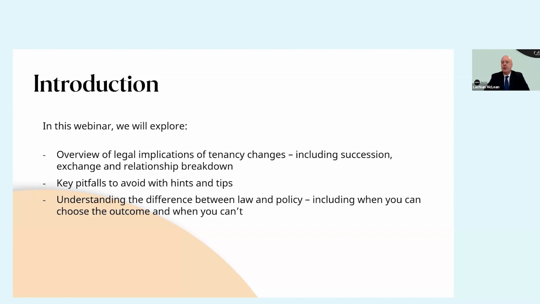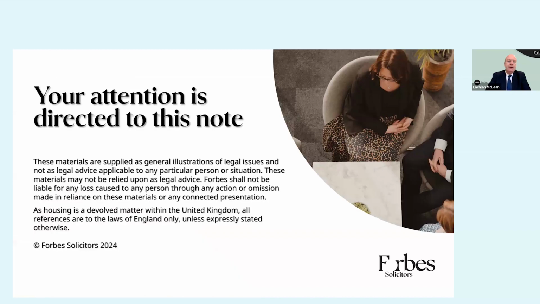Before we do, just a couple of words about myself. My name is Lachlan McLean. I'm a partner in the Housing and Regeneration Litigation team. I've been at Forbes since 2005. I've been practicing in housing law, including social housing law, since that time. So hopefully you'll be able to benefit from some of the experiences that we've come across during all of those many years, far too many years to be counting by now.